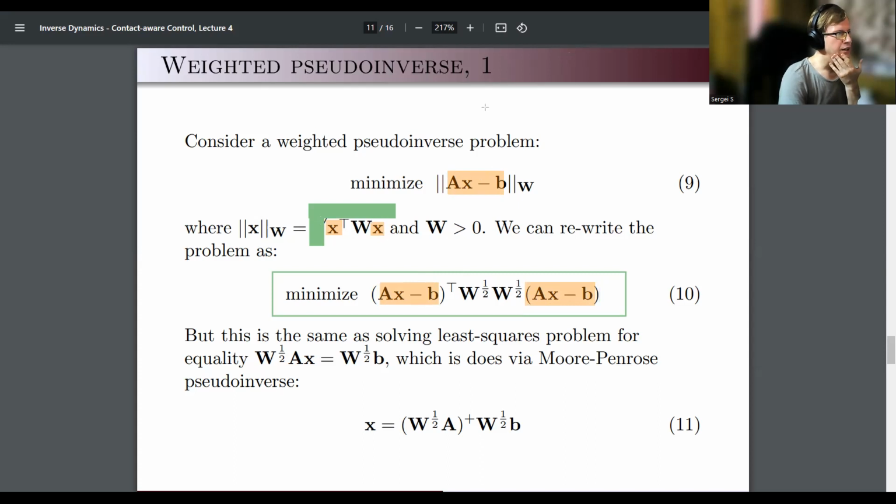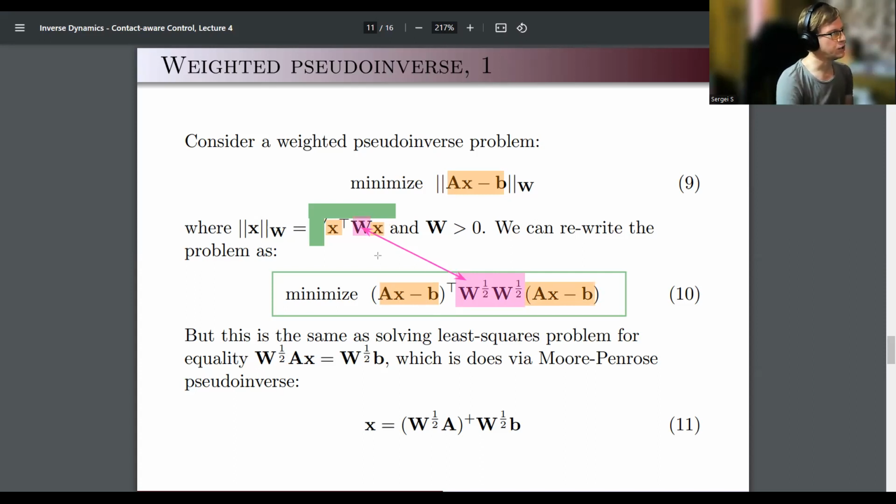Well, omega, the W, I break it as a sum of two matrix square roots. So by definition, what is a matrix square root? That is a matrix which you multiply by itself to get the original matrix. So the square root of a matrix is the same as the square root of anything else, like a number. You multiply it by itself and you get the original. And this is what it is.